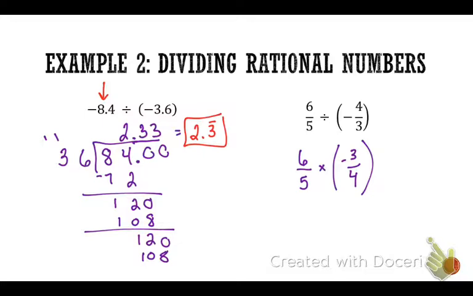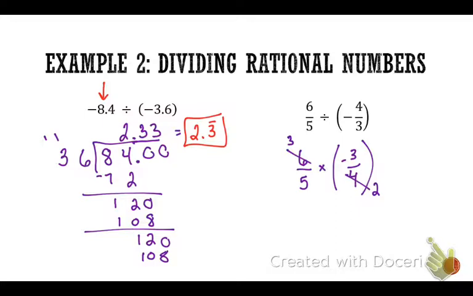Can anything be cross-reduced? Yes, Kaylee. 4 and 6. What can it be reduced by? Yep. So 6 would become a 3 and the 4 would become a 2. This is very helpful, especially because you don't have a calculator on this section.